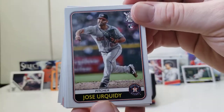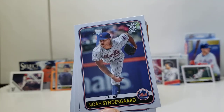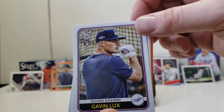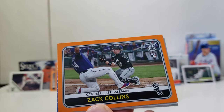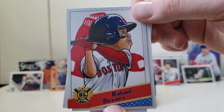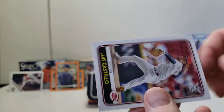Definitely a value rip — you're not going to find absurd hits here; the odds are pretty long for anything really worthwhile. Jose Urquidy rookie card — putting that in a pile for the rookies. Aristides Aquino — this is our rookie pack, I guess. Syndergaard. Another Gavin Lux, this time the white main-line variant. Eduardo Rodriguez, walks leaders from the NL, Zach Collins orange parallel rookie card, Rafael Devers on the caricature set, Mike Yastrzemski, and then Luis Castillo for our final card of the pack.